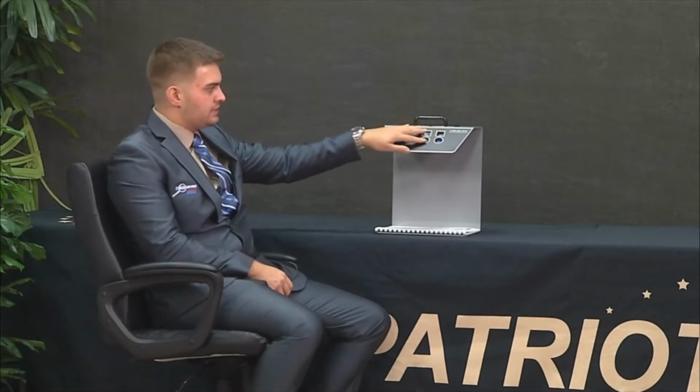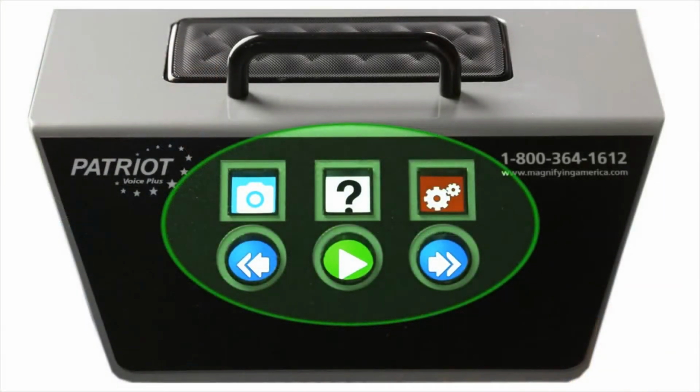So I'm going to pause the document right now, and I'm going to go over the buttons along the top. So there's 6 buttons along the top of the machine. They're tactile, illuminated, and recessed inside the machine.